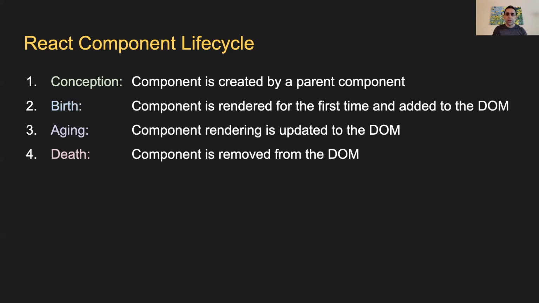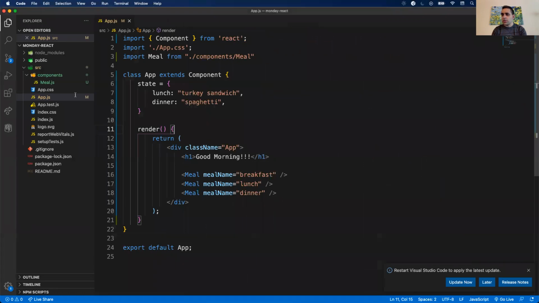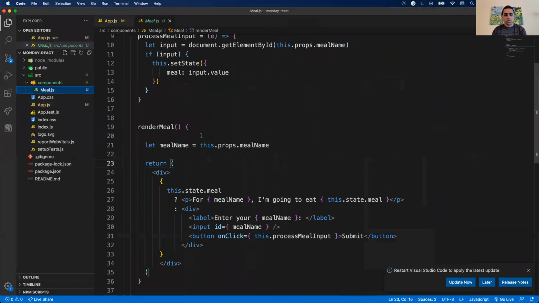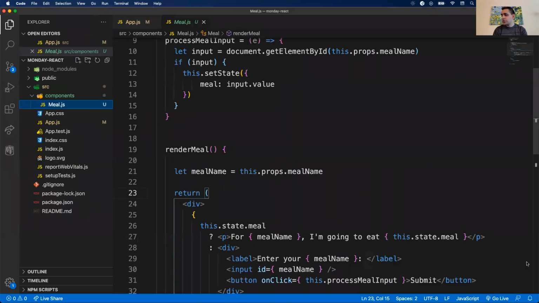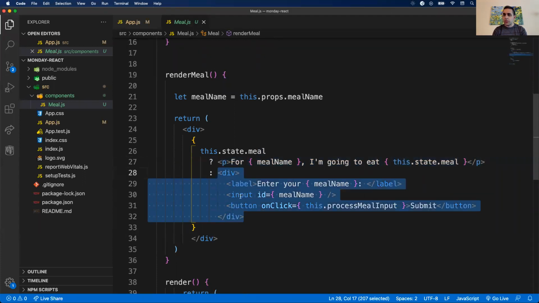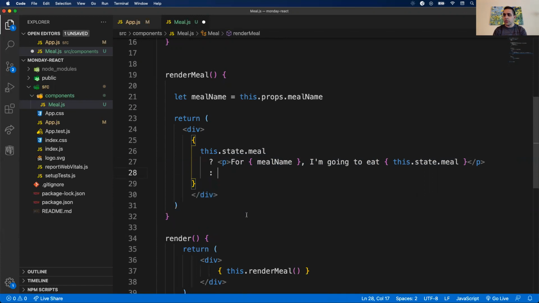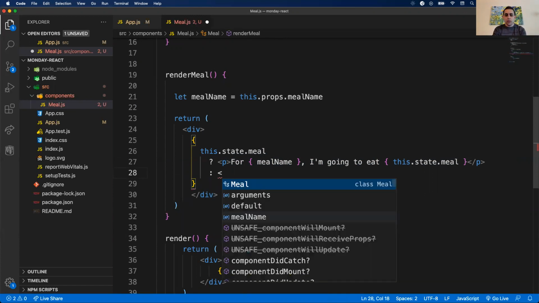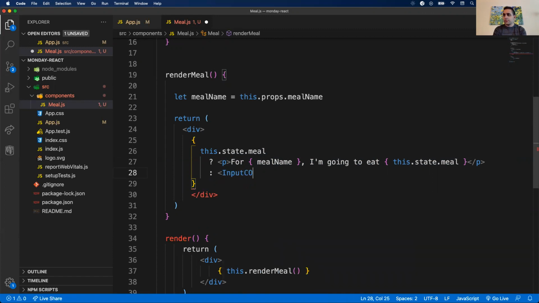So it's not part of your render method. I don't know if I still have my code up. If we go to my meal.js, let me make this a little larger. We wrote this for our previous review. These aren't necessarily components, but they're effectively the same thing. In this case, we're either showing a paragraph tag or a div with some other items in it. If we don't render this part of our render, it just doesn't exist, right? So this could easily be a component if you can visually or imaginarily think of it. Let's make this an inputs component.